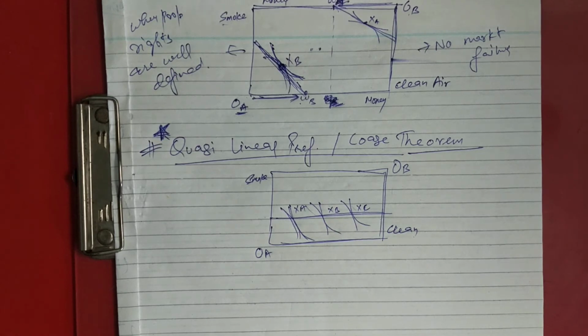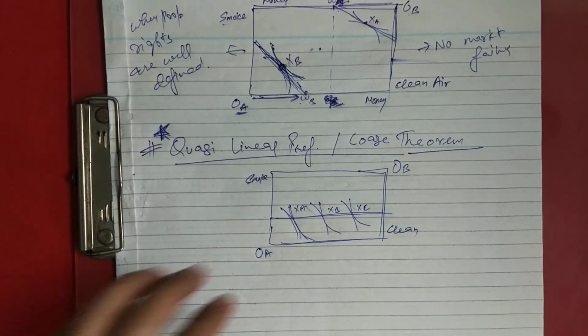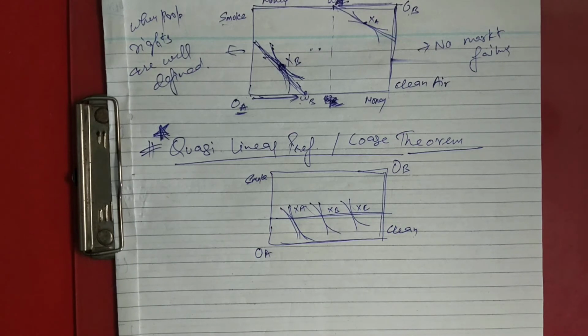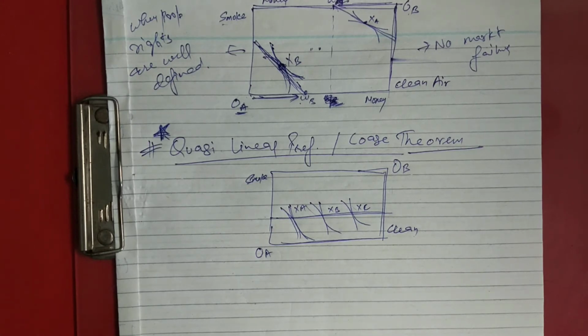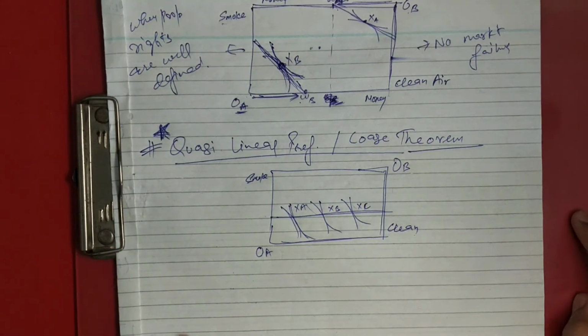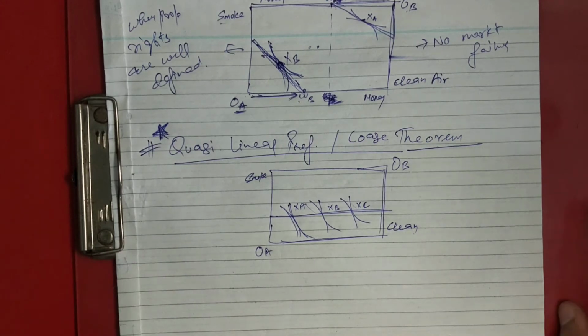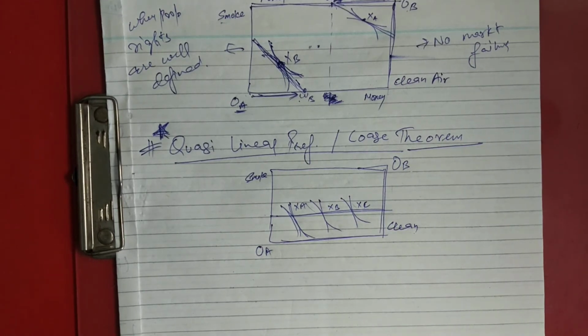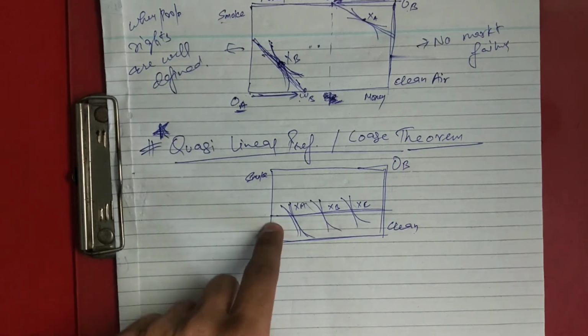Therefore, whatever you do with the reallocation of endowment does not affect the efficient amount of externality. It also implies that the Coase theorem will be valid only when the income effect is zero. That is, income is a non-linear good in this case. So this is the case of quasi-linear preference. It does not affect the efficient amount of externality because it has already been specified.